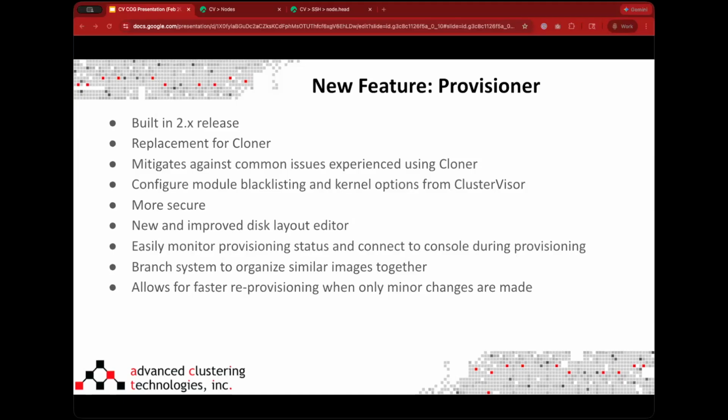We also designed it with more security to ensure that all traffic end-to-end from the moment you boot to the moment you get to the OS is encrypted and that only nodes registered in ClusterVisor can make use of it. The disk layouts have also been completely redesigned to include an easy-to-use editor to take all the guesswork out of making adjustments to how disks are partitioned, instead of trying to manage how it was before, which was a bit of a pain point.